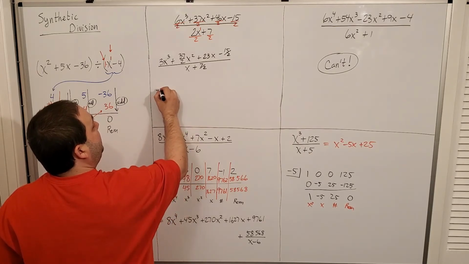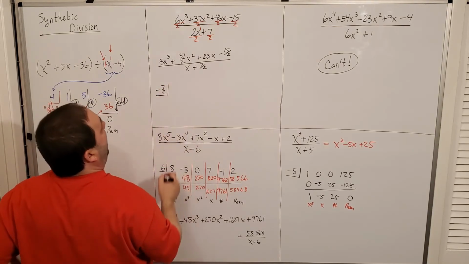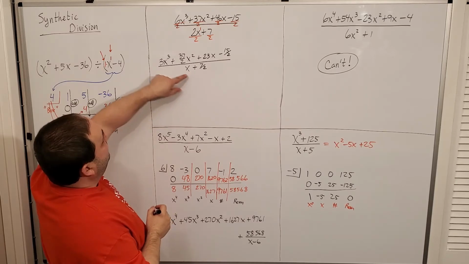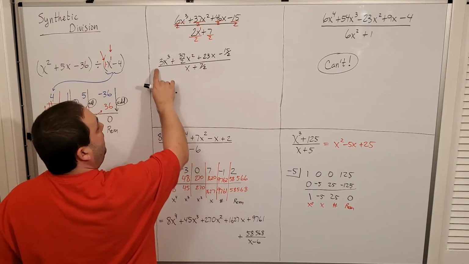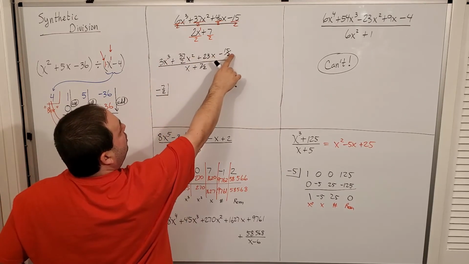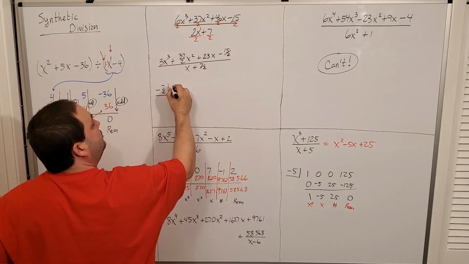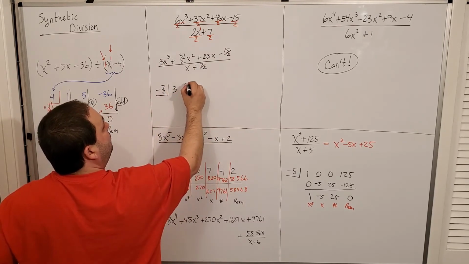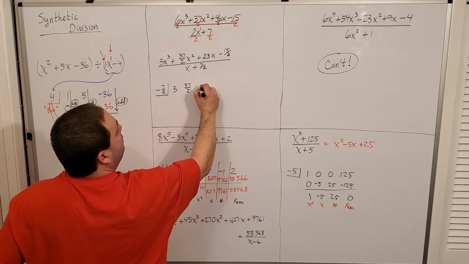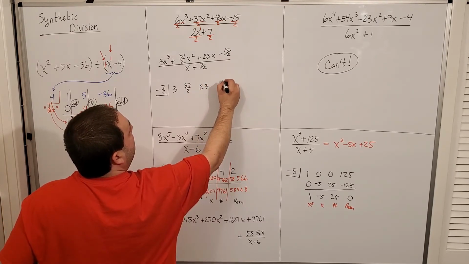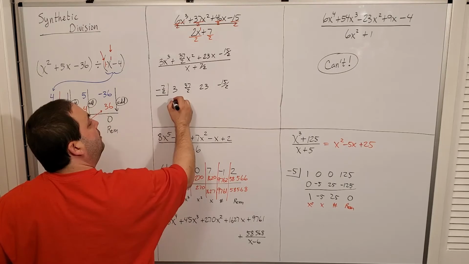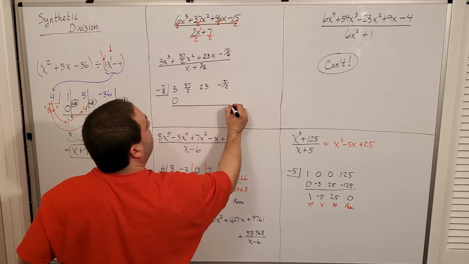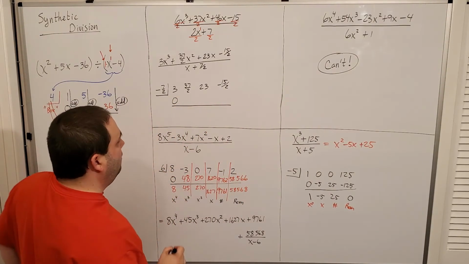I will put negative 7 over 2 in the box, right? Because that's the opposite of this. And then my coefficients, 3, 2, 1, none. I didn't skip any, so I can just go 3, 37 over 2, 23, and negative 15 over 2. Put my 0, draw my line, and buckle up, right?